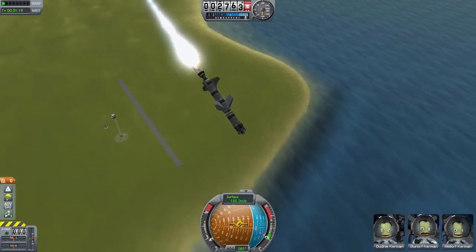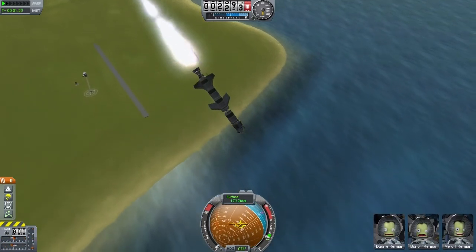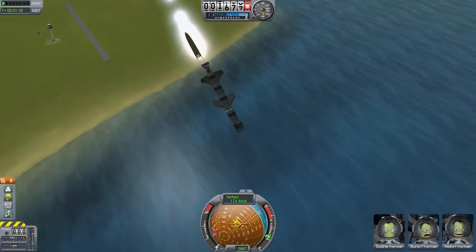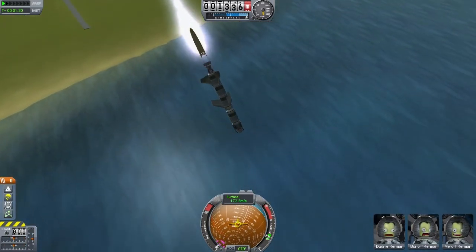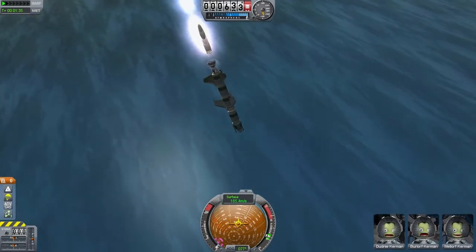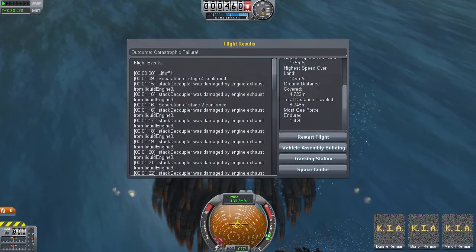Separate, separate! I do not understand what's up with my staging. Oh, it won't separate the command capsule. Oh, they have different names. I'm sorry, they aren't clones. No, they aren't clones. I look. They were called Duchy, Burloff, and Meloff. Obviously, I missed a memo.